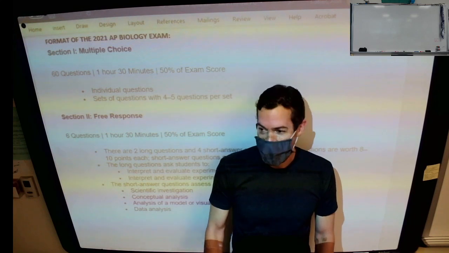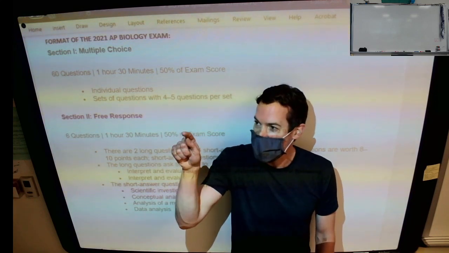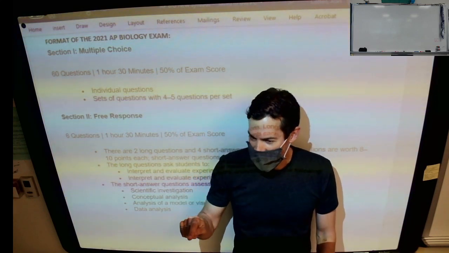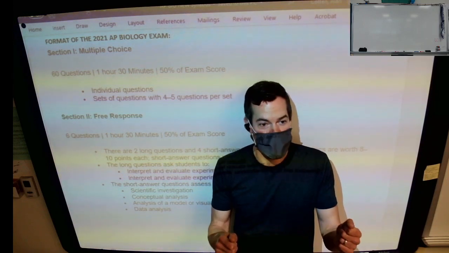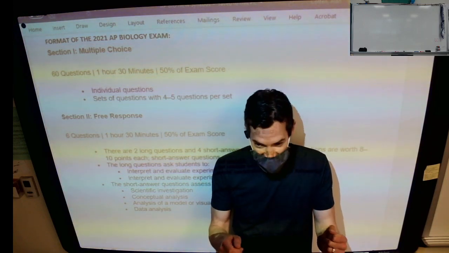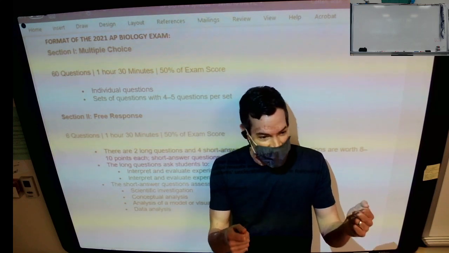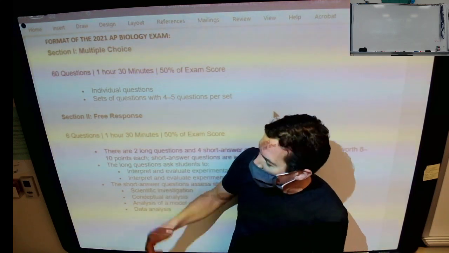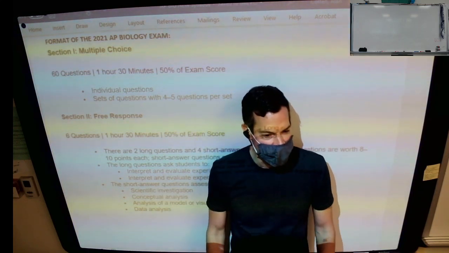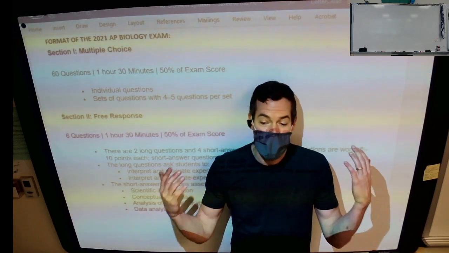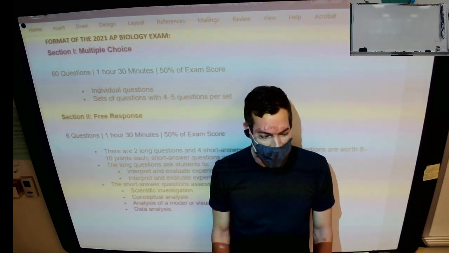Then when I get to one that's just out of control, you're like, first page, they still haven't asked me anything. Second page, oh my gosh, the second page is full of graphs. They still haven't asked me anything. Third page, now they're asking me stuff. Well, ease your mind. You're going to be short 4 or 5, so skip it. Come back and fill something in, but just know that's what you want to do.